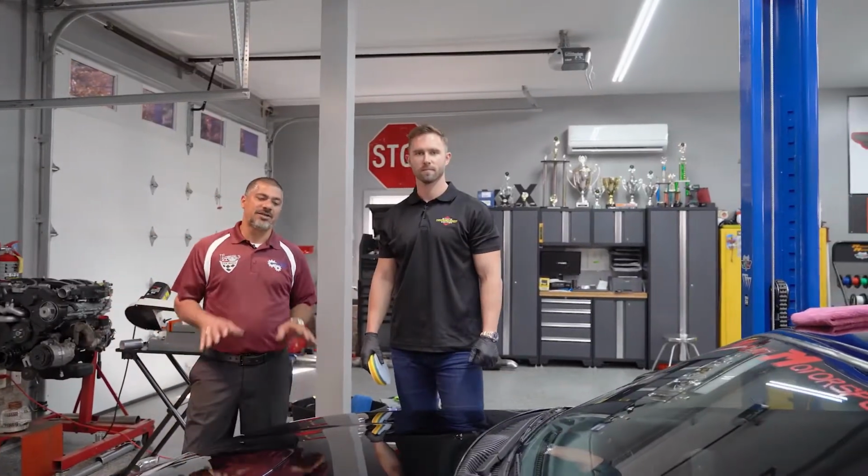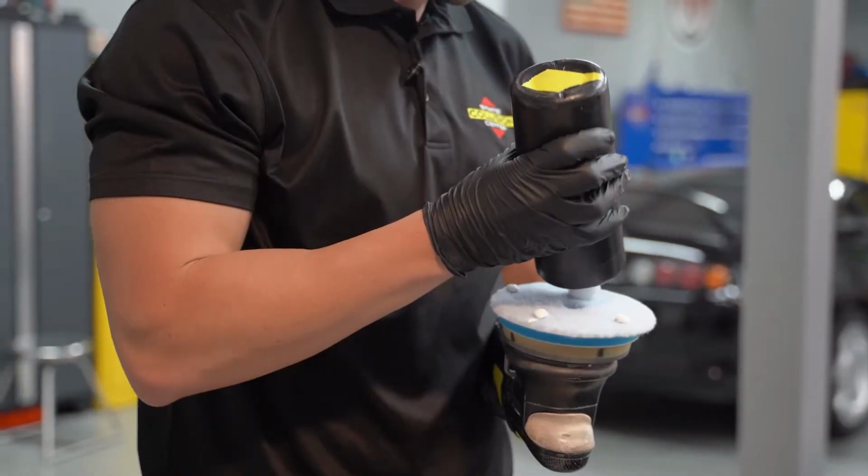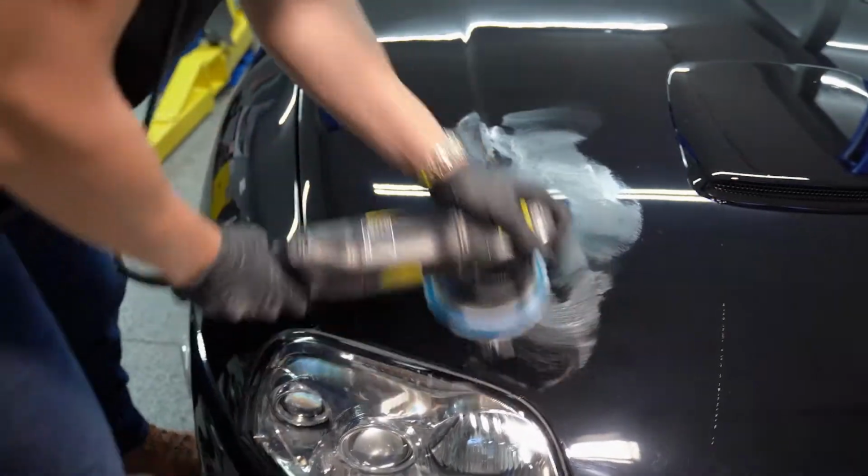All right, so now that we have finished washing the car, we're gonna go ahead and start prepping the car for the ceramic coating, and this is where the polishing and the compounds come into play. And I'm gonna have Jared explain to you what the difference is between polish and compound and the different buffers that are available today. Yeah, that's right, Sam.